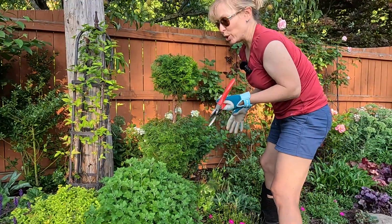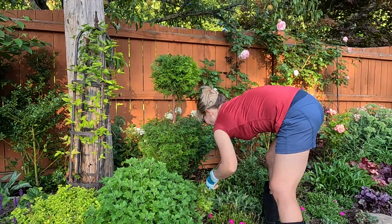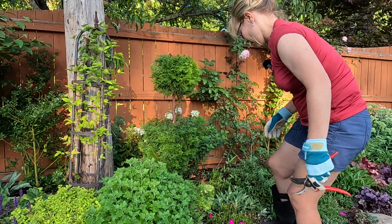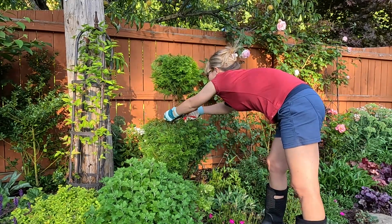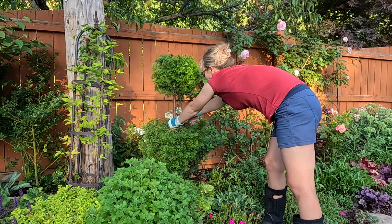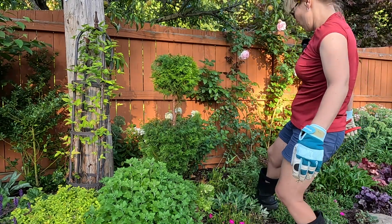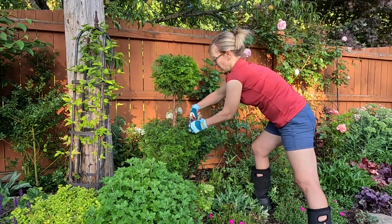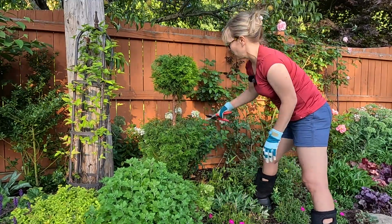I feel like a lot of times, the more you try out in your garden and the more experiments you do, the better and more confident you get at doing different things. Because you realize the only thing that can happen is I can kill a plant or it could look bad and I might have to replace it. But you try on things like this, where I'm not even sure if I'm going to keep this arborvitae or I think I'm going to move this arborvitae. Those are perfect opportunities for you to test out something new. Because why not? Nothing to lose, right?